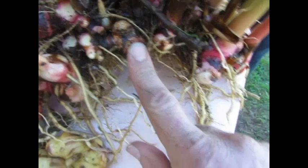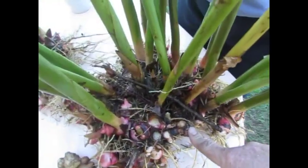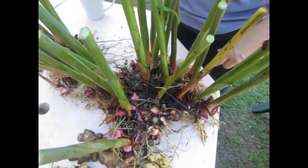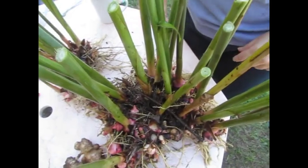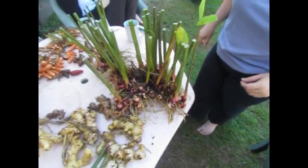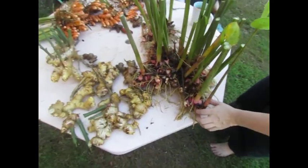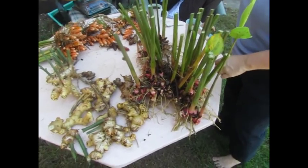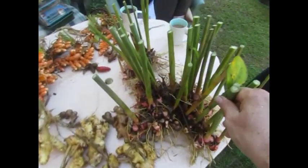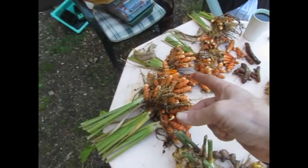So that one there, we say, is the start for that one. There should be three. Well that's what I thought. Unless one died. Yeah, these came from our original Asian spice garden out the back, behind the chicken shed — it was our first wicking garden but failed dismally. So this is our second generation galangal. One of these turmerics is our second generation turmeric. And this ginger is from Green Harvest.